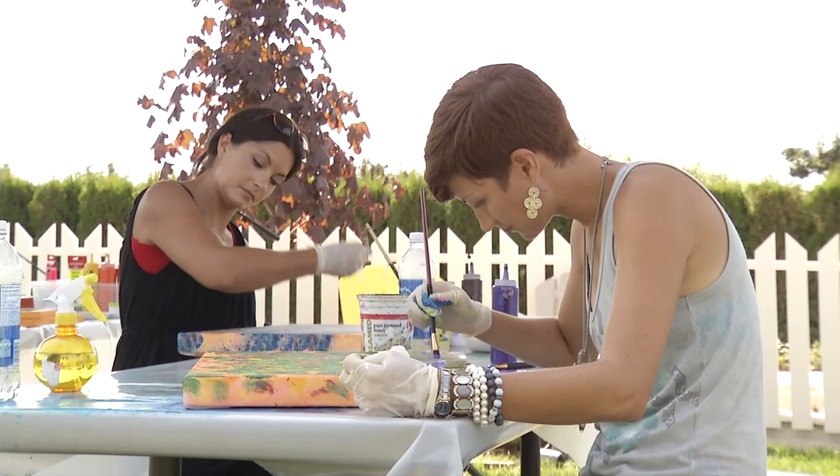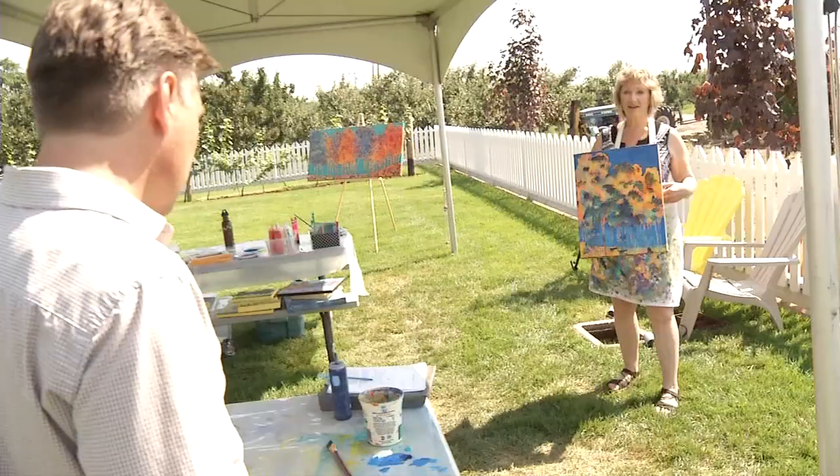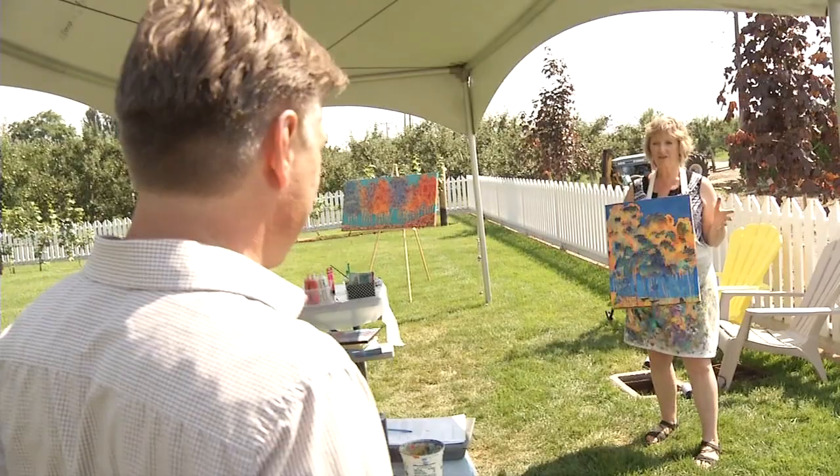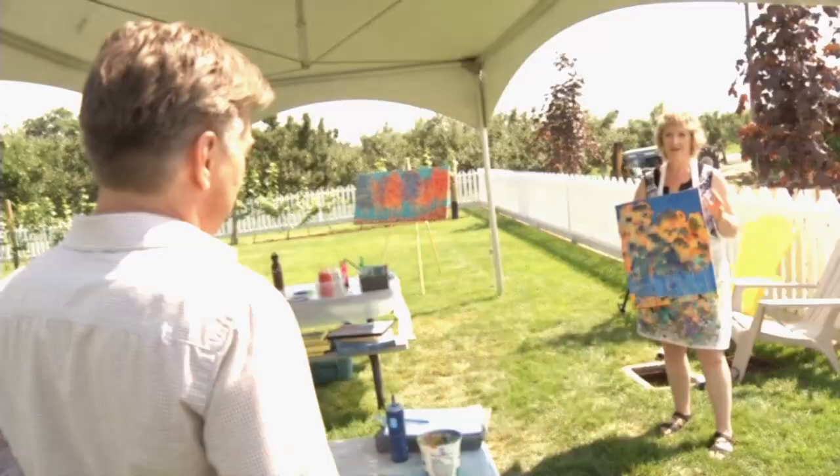It's really come together! Because there is that point where you can't see it — you can't see anything. It's just like... you can't see it and you think, what the heck am I doing here? And then it all comes together. Look at that — the finished products! How about that? Incredible. Good work ladies!